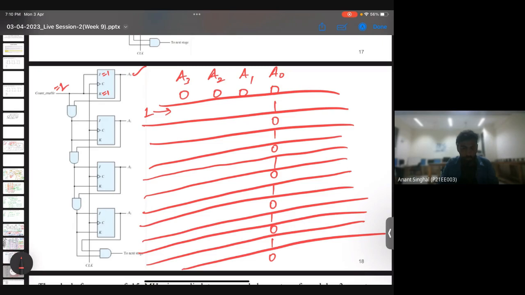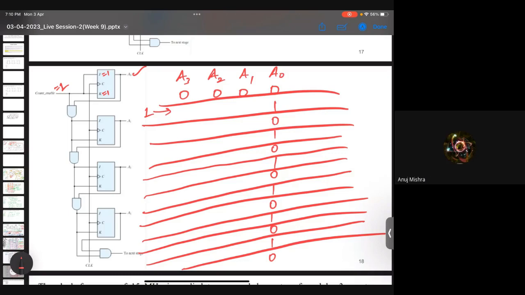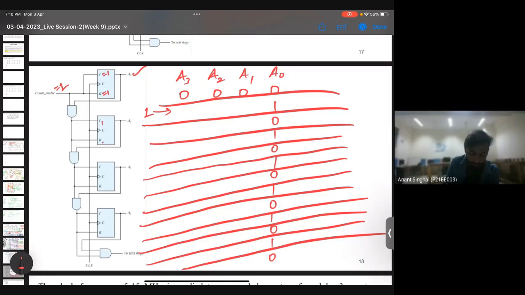This A0 is clear to everyone. Any problem in this? Clear, sir. Okay, so now I'm writing for J1 and K1. We have just written the expression for J1 and K1, which was nothing but C into A0. So we know that in the previous state A0 was 0. So J1 equals K1 equals 0. So whatever the previous state, we will write the same state, right?